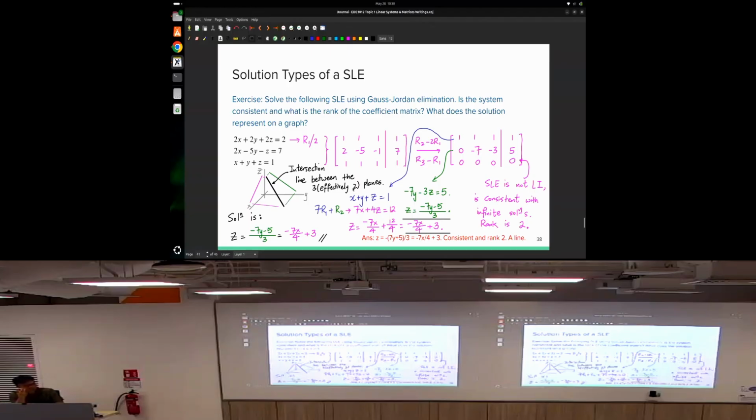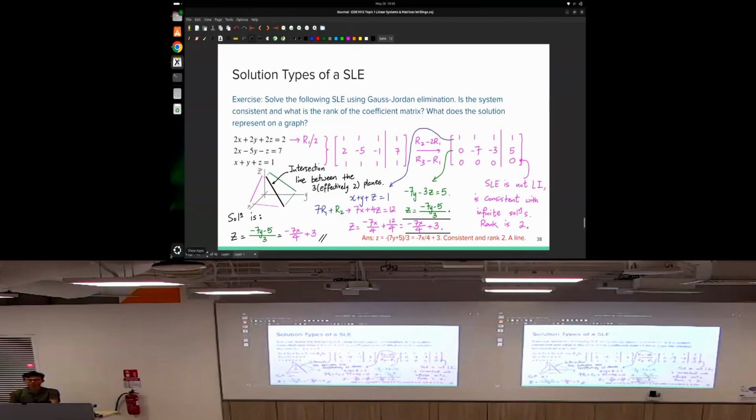Is that right? So is it possible that the solution is a plane or not? Possible. If I give you all three planes being the same plane, then the solution space is a plane. That means the solution is the plane equation itself, because all three planes are actually the same thing. Plane is flat, just like a line. So it must be straight and flat geometry. The same thing goes for 4D and 5D and above. Just that we cannot imagine. Any other questions? Okay, good.